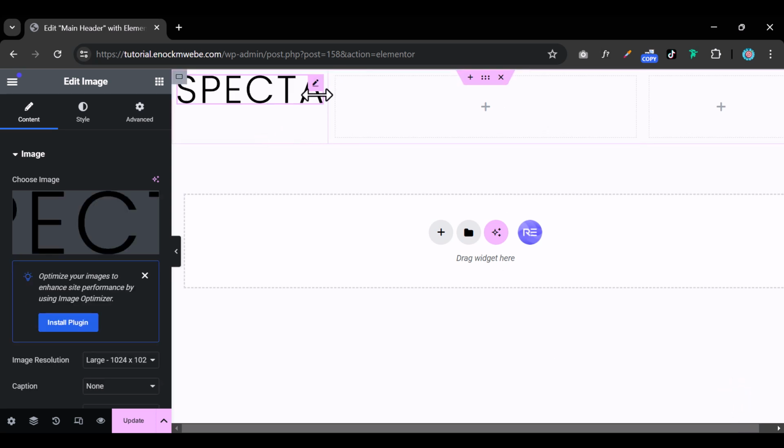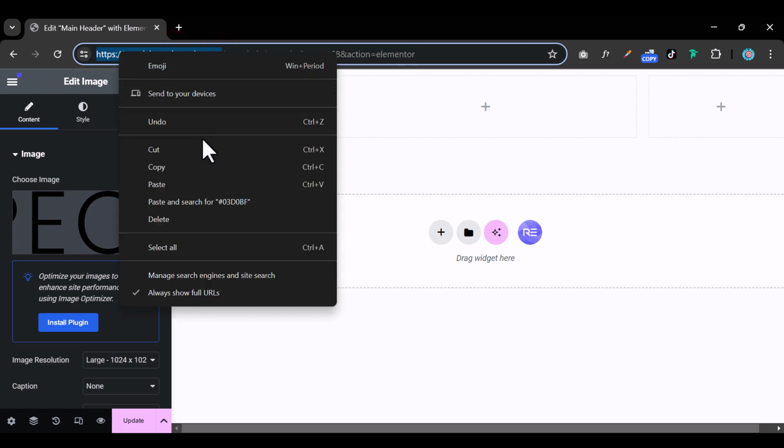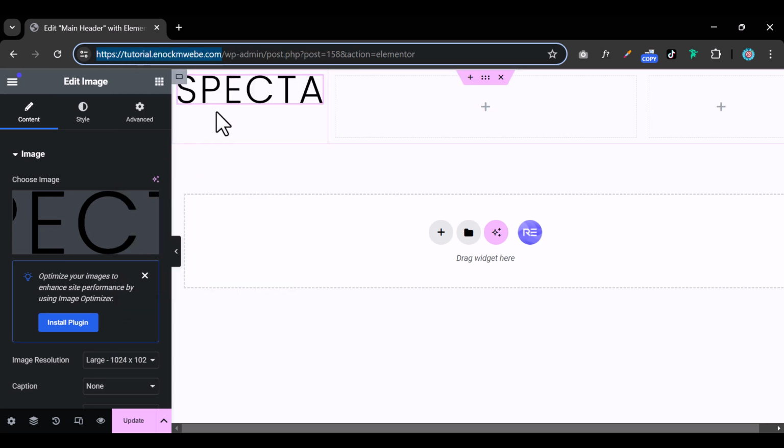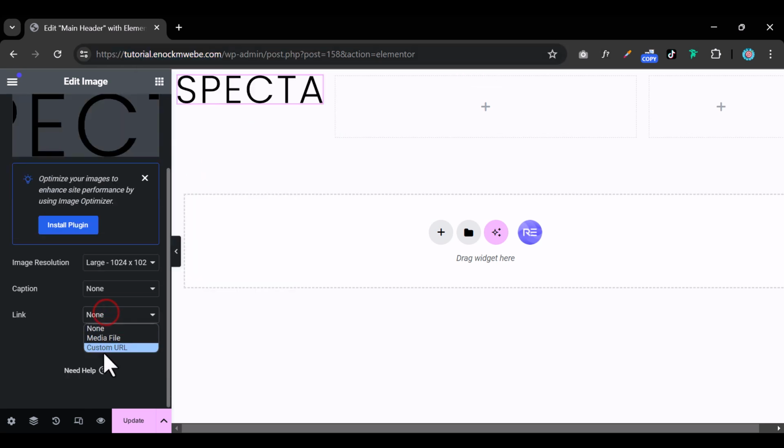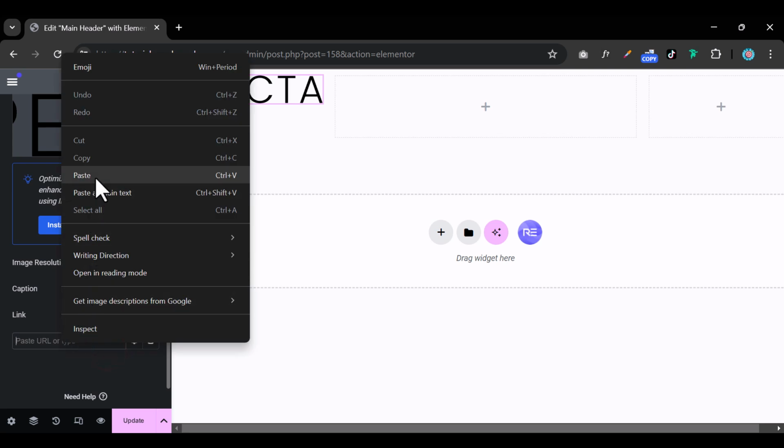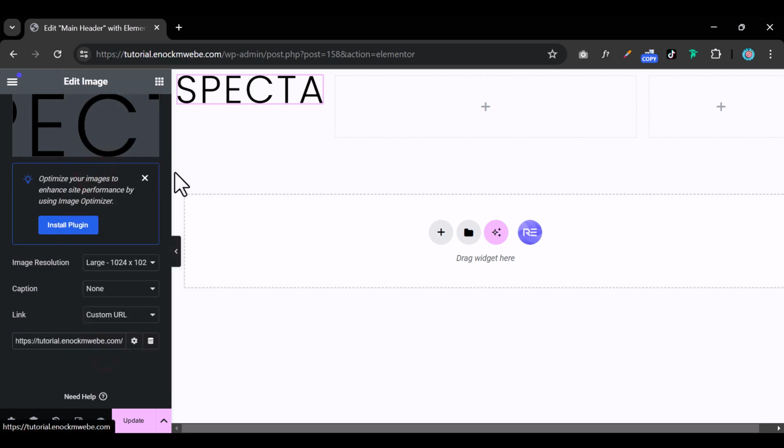Now there it is. For me to add my home page link, I can actually copy it from here. Then I'm going to scroll down to Link under Custom URL, and paste my link down here. So that is done.